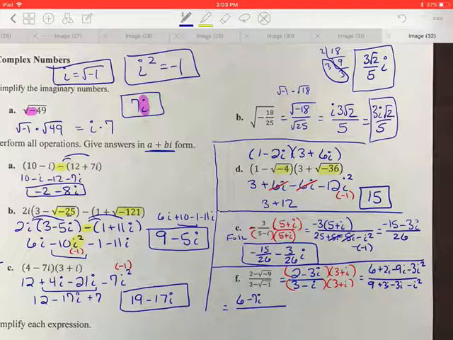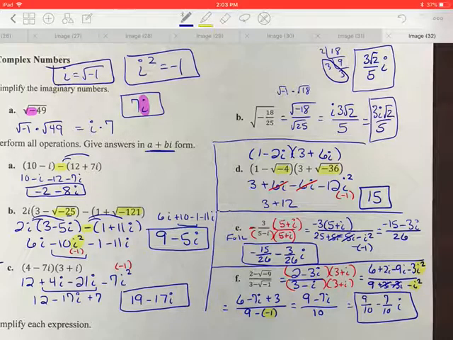This becomes a negative 1 right here and right here. So that's going to be negative 3 times negative 1, which is going to give me a positive 3. On the bottom, the middle terms cancel, and I get 9 minus a negative 1. Okay, so once again, replacing that i squared with a negative 1, I get a 10 on the bottom, and a 9 minus 7i on the top. Again, I'm going to split that, 9 over 10 minus 7 over 10i.